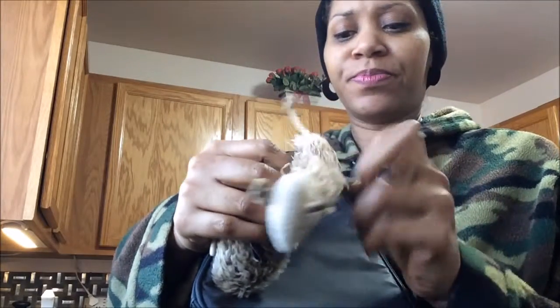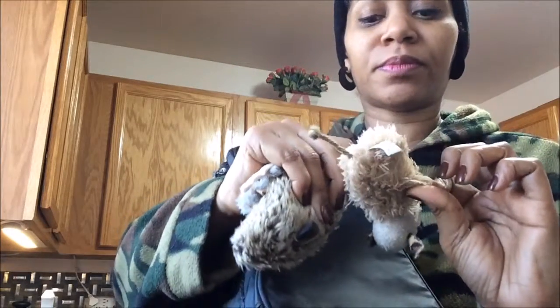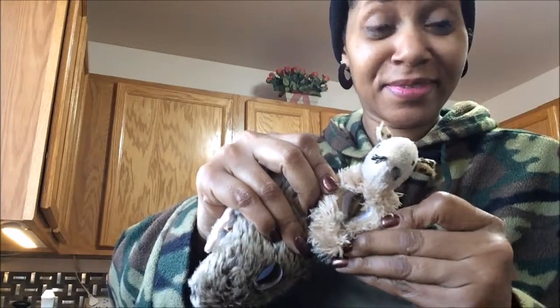And this one, is this the one? You open his belly up. Oh, there's some in there. And put catnip in there. And then it velcros back, and you let him throw it around and catch it.